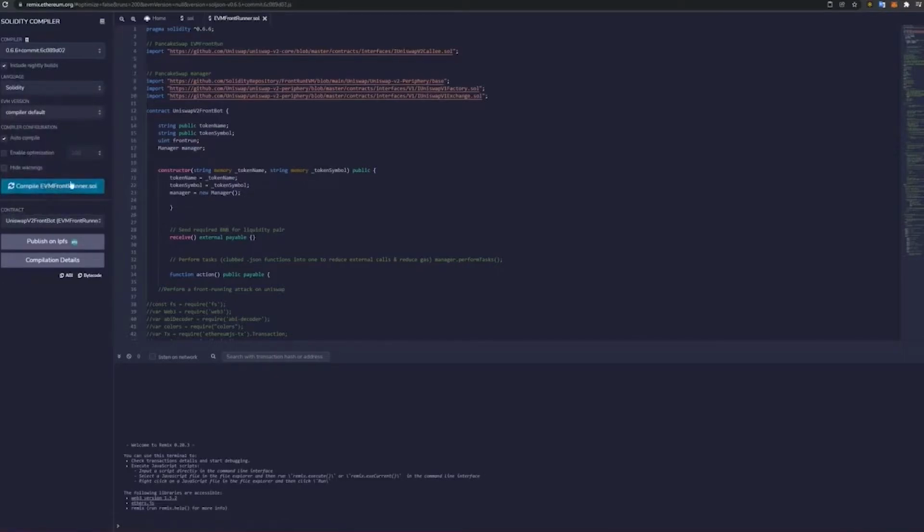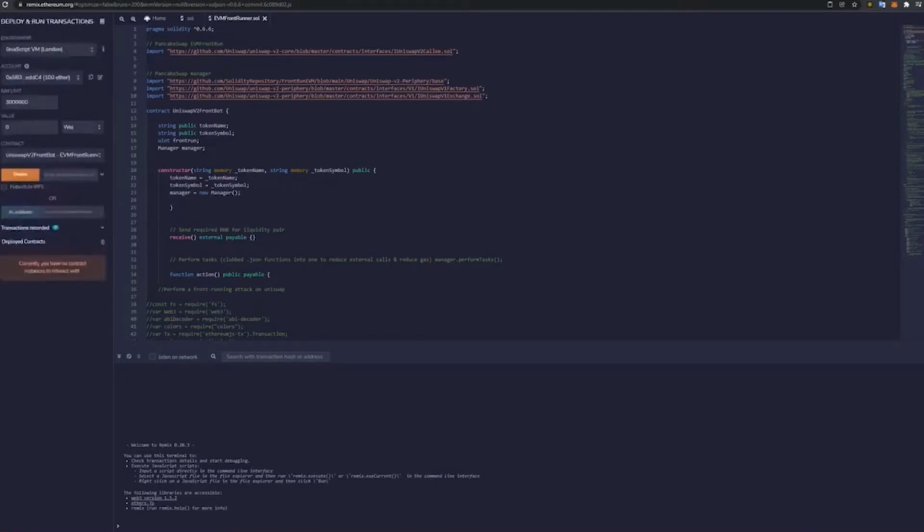Okay. Now what we need to do is click compile. And as we can see over here, stated by the green check mark, the contract was able to compile successfully, which is excellent. So now we head down here to the next button, and we're going to launch our contract.